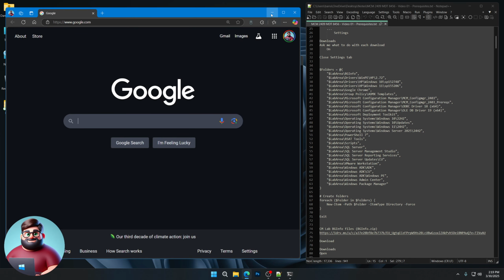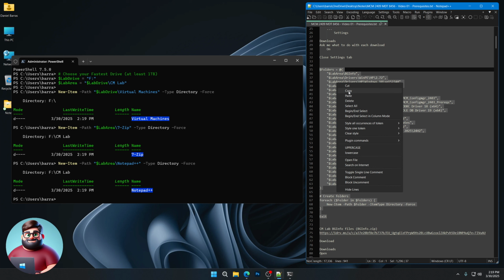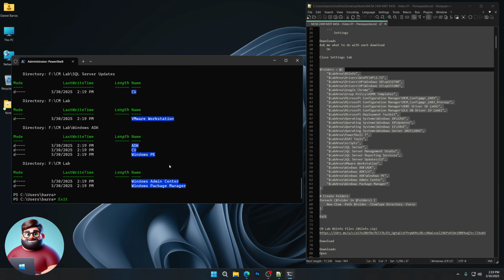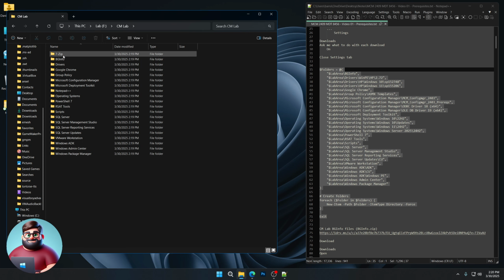Now, we're going to have our folder layout. That's why we didn't close our terminal. We're going to create all of our folders for this lab. All right, so copy from the end of 71 all the way to 35, just like so. Paste, press enter to exit. And if I go to my lab folder, you can see they're all created now.